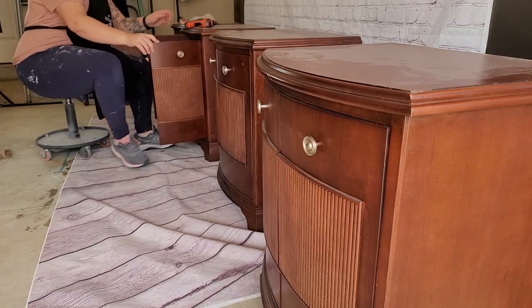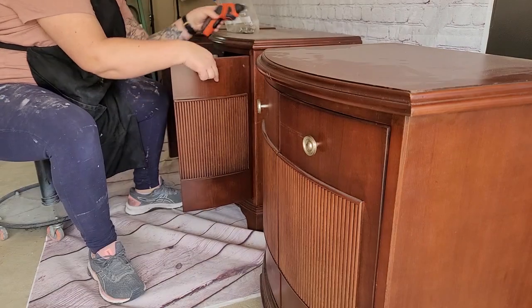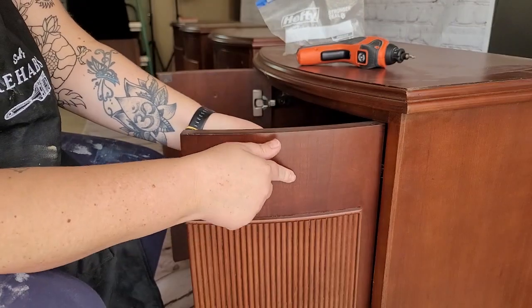If you counted 4 nightstands, you are correct. I found these sets off Facebook Marketplace, $25 each, so that's $100 for the set.